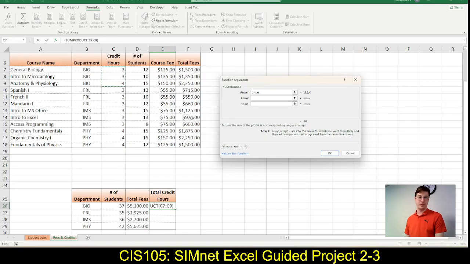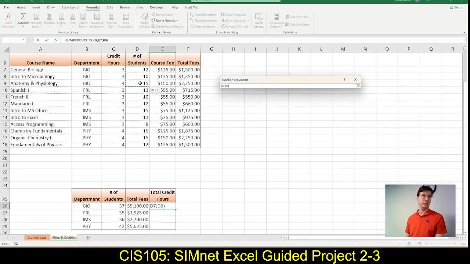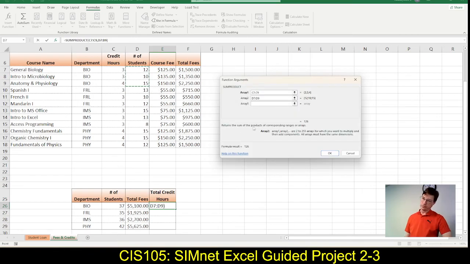Then we're going to click inside of array 2, and we're going to put our pointer on D7 and drag down to D9. Everybody, what SUMPRODUCT does is it multiplies across, and then sums them all down together to get that 126 that you see right there. So go ahead and click OK.